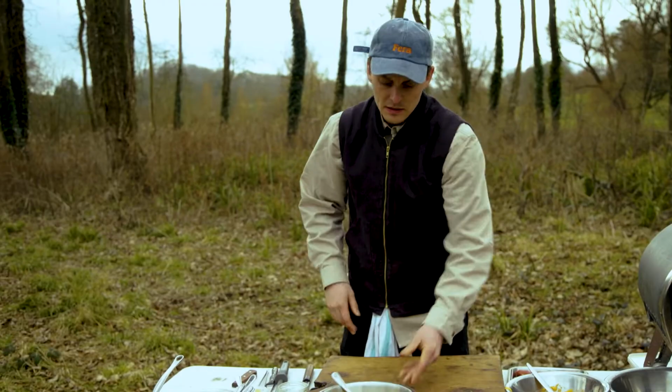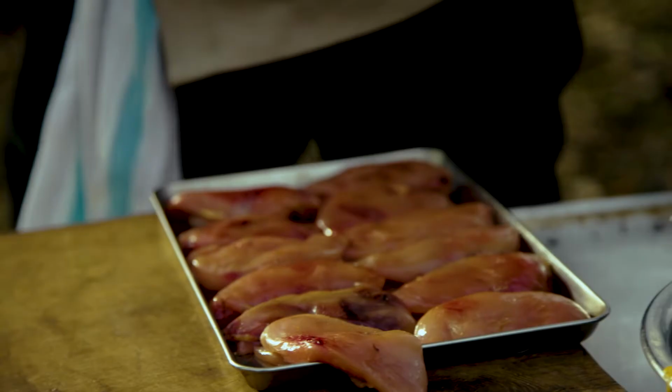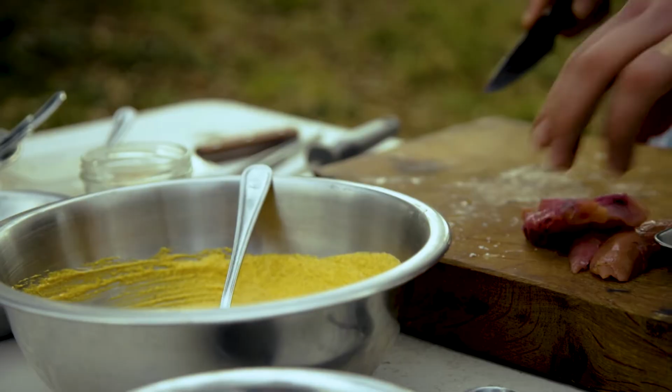Because the partridge breasts are quite small, I'm just going to cut those in half lengthways, and they're just going to go in like that. Game may contain shot, just so you know. Don't send me the dentist bill, because I'm not paying it. Just mix it all together.